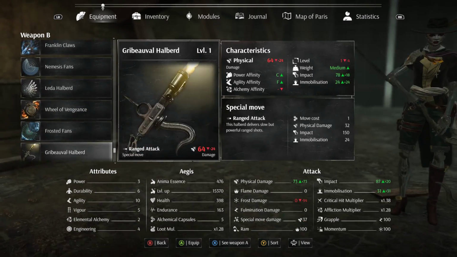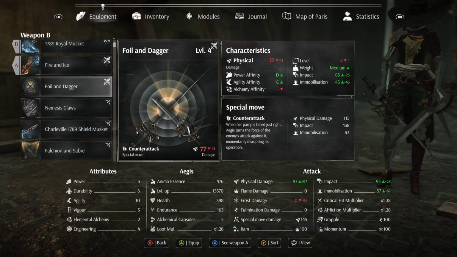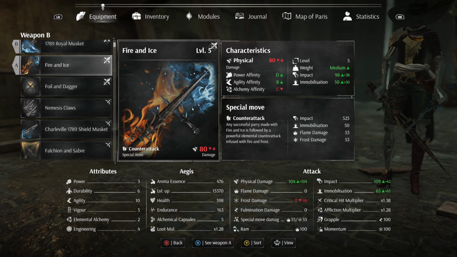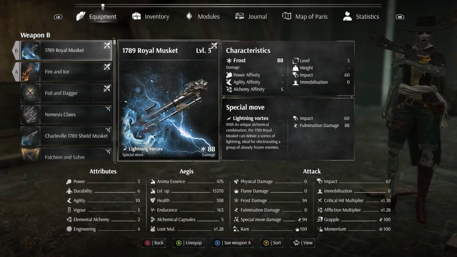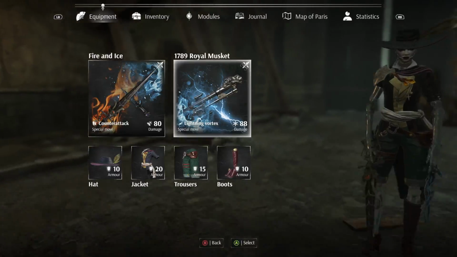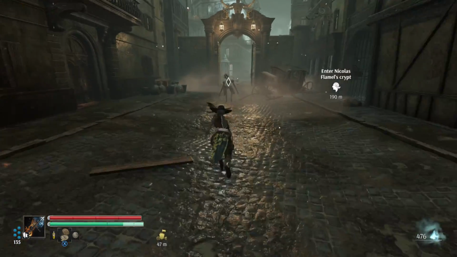Or if it's the... I'm assuming, you'd think at least one of the daggers, or the dual blades, could get up to an S rating in Agility. I know damn well that these claws would go to S, but we're kind of doing an elemental dex build, so we'll just stick with this. Anyway, enough of that. Let's go to the crypt here.